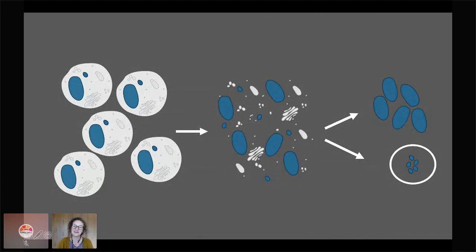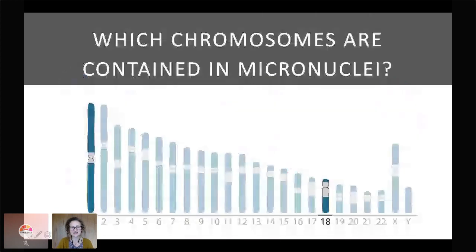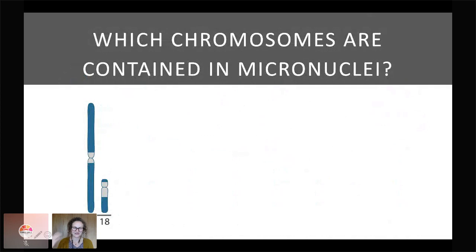And so I'm still really early on in my degree, and I'm just starting out on this project. So I have a lot more work to do, but I have so far identified 2 chromosomes that we see in micronuclei at much higher frequencies. And so those chromosomes are chromosome 1 and 18, shown here. And so while we still need to do some more work, we can look at these 2 chromosomes and try and see what features they share.